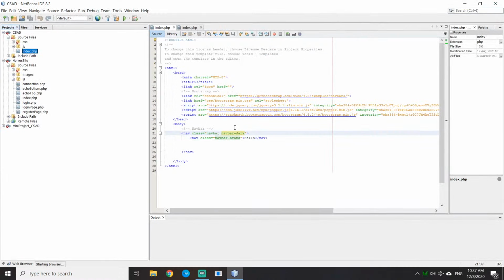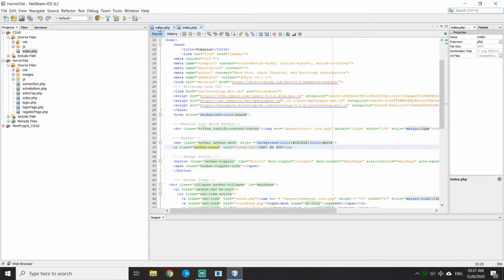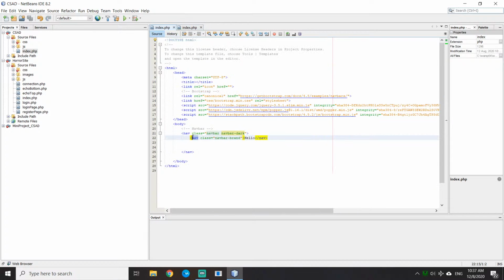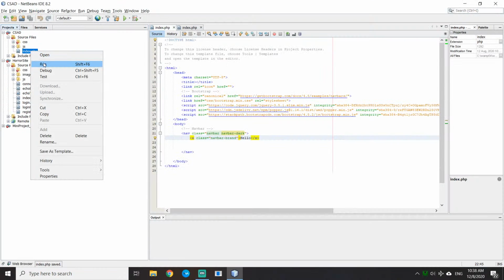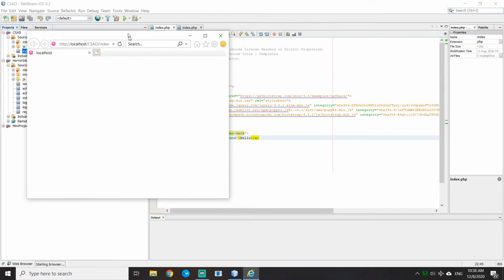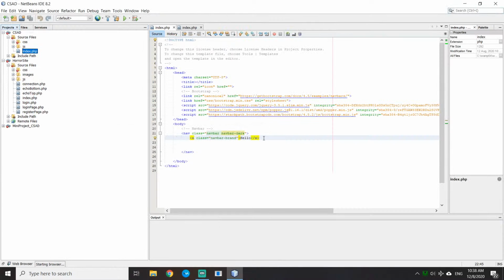Okay, never mind, there must be some mistake I made here. It's supposed to be a class, not navbar class. Oops. A is for the link thing. There's nothing there though for now.